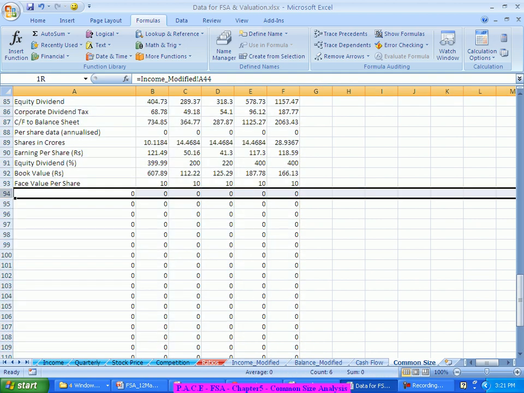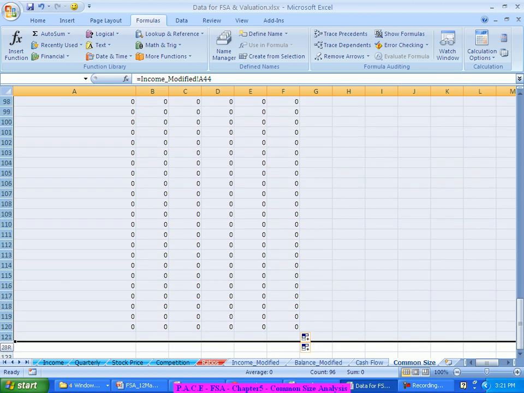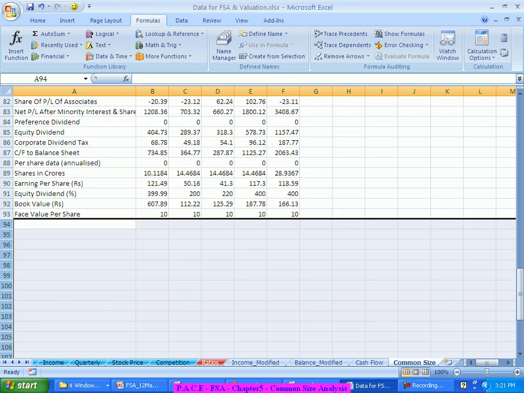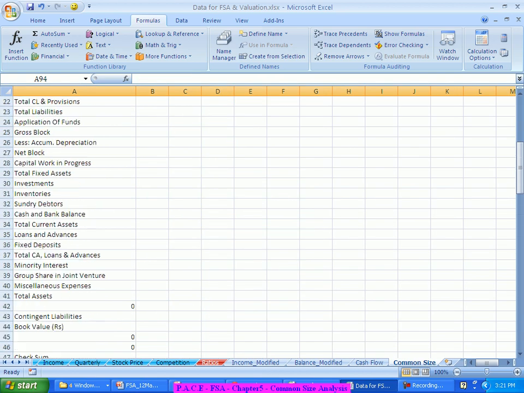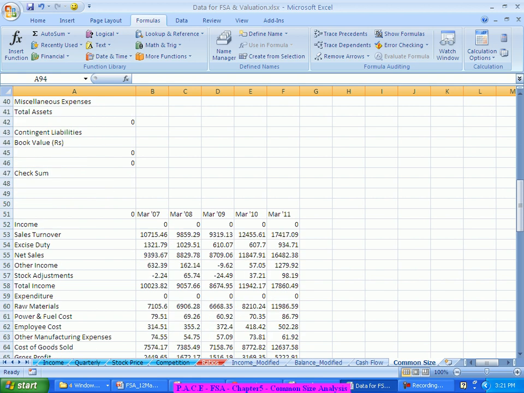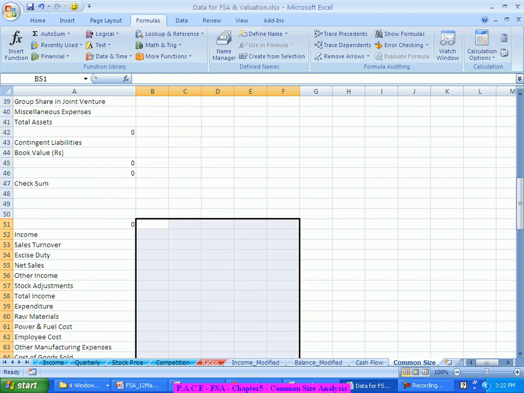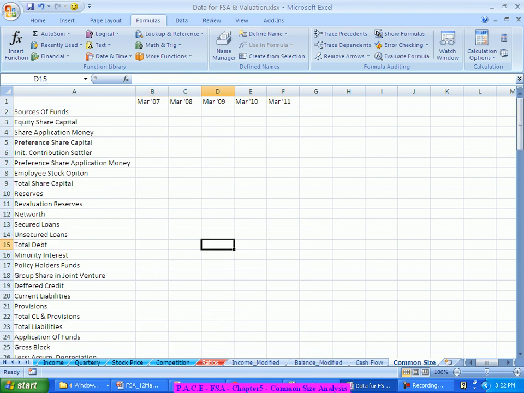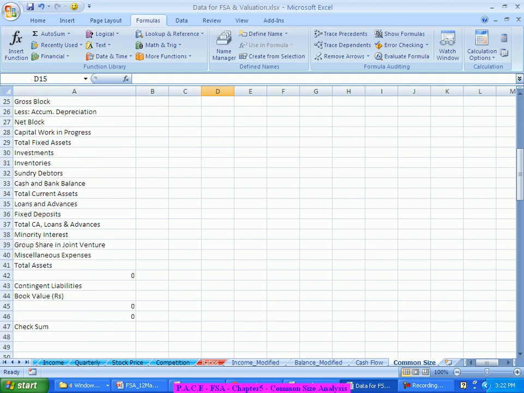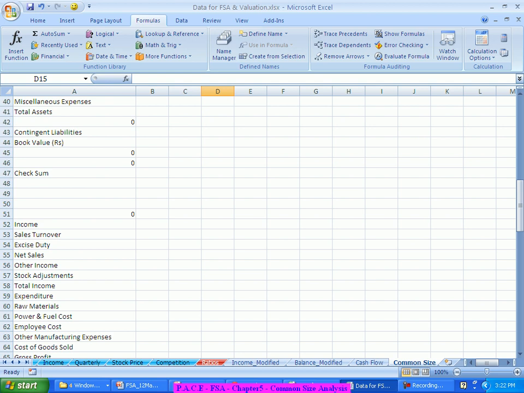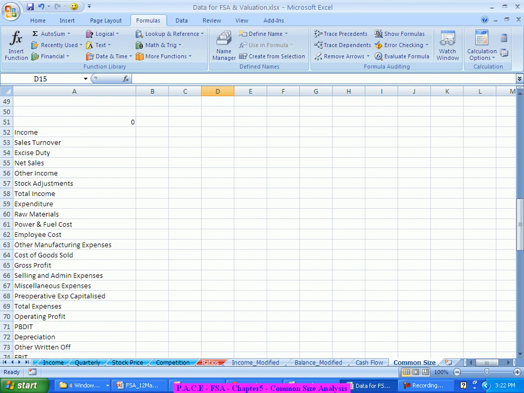Okay, up to here only is the income statement existing. Now the only thing I am trying to do in this balance sheet and the income statement is to establish all the income statement elements as a percentage of the sales. I'll establish each and every income statement element as a percentage of the total sales, to see whether something has gone up or gone down or what has happened.